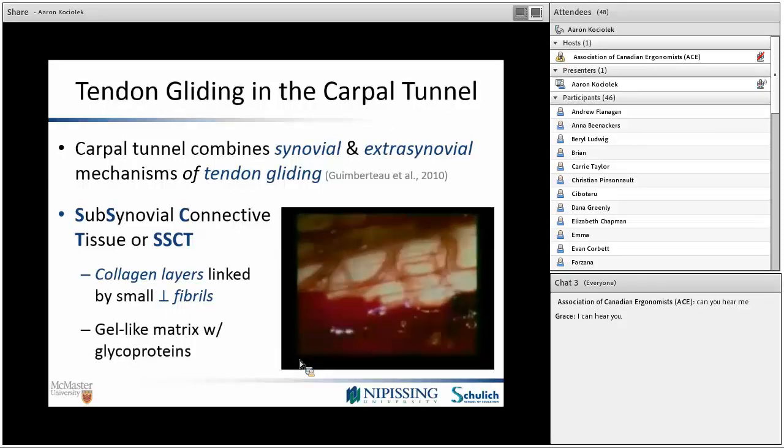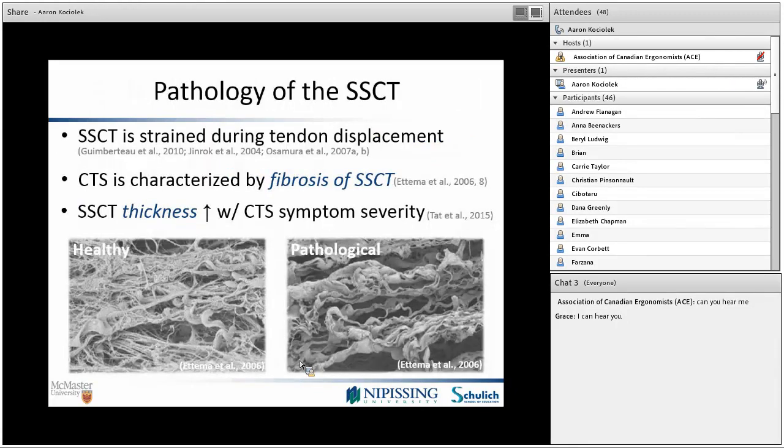That's particularly important because during tendon displacement, this specialized sheath, this SSCT, is strained, such that layers deep or closest to the tendon move first, and then layers further away or closer to the periphery move second. And this is what gives this effect of seeing different blood vessels pop up or move past each other at different times. These are vessels in different sheaths, and they're moving depending on what area they are, deep or superficial in the SSCT.